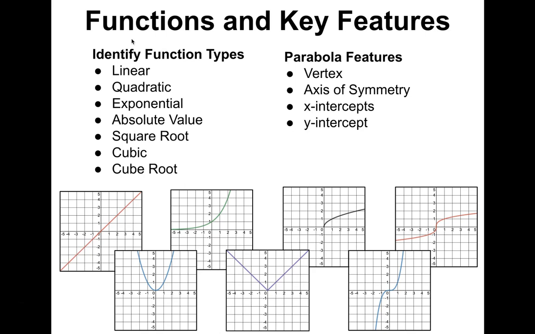In this lesson, you will learn about functions and key features of functions. We will first learn to identify these 7 different types of functions, and then we will specifically look at parabola key features, which is the graph of a quadratic function. So we will talk about those key features of a parabola.